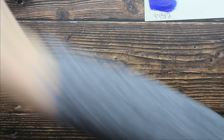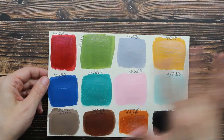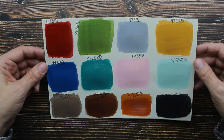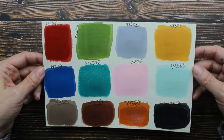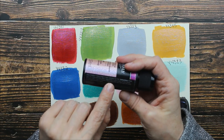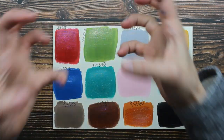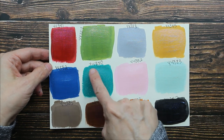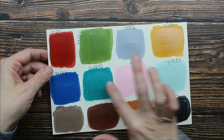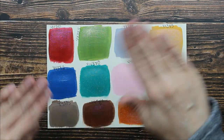Okay, let me move this out of the way and let's see if this is dried down enough where we can actually see it. Okay, guys, the milkiness has gone away. It's dried down enough to where we can actually see. I hope you guys can. This is amazing. Okay, when they say right here, put at least 3 coats on for a dramatic effect, I agree with that. Even though this green really is popping, this color right here, the 44380, I must have not put very much on because it's a very light glitter. This is heavy glitter. But if I were to go over this several times, it would just be magical.